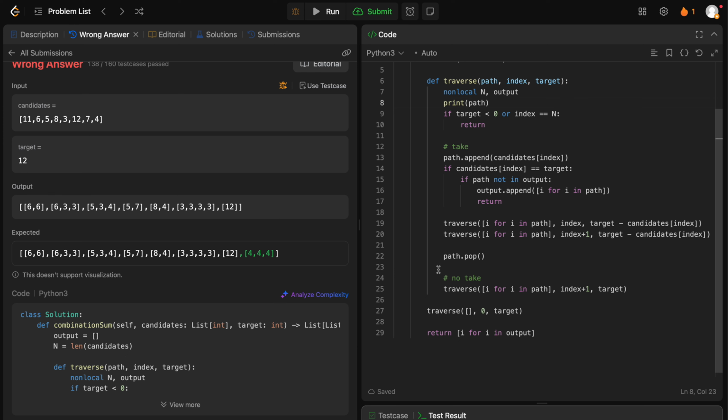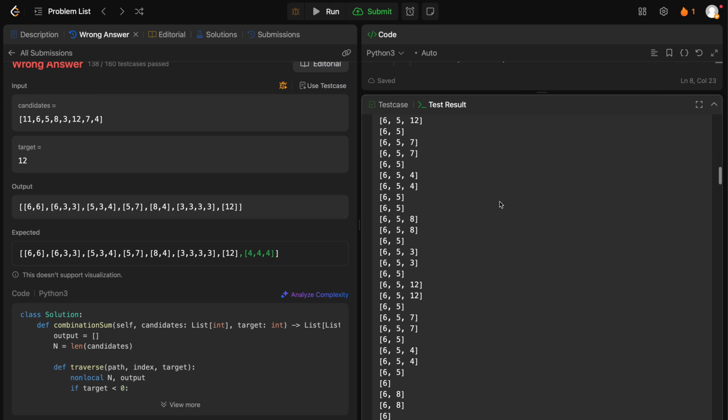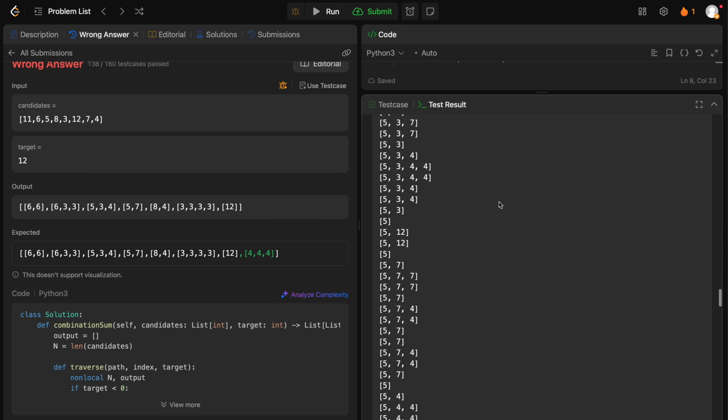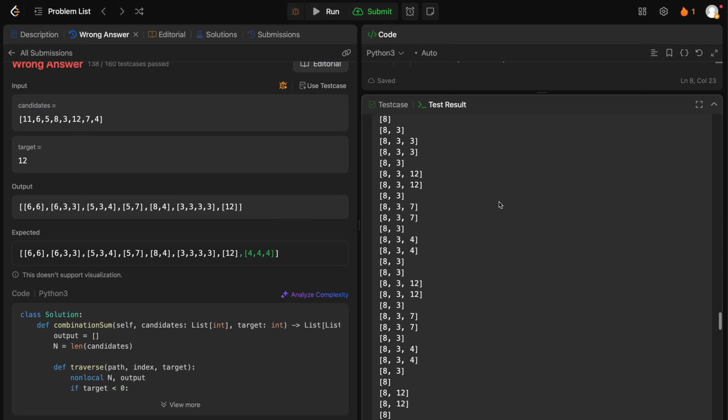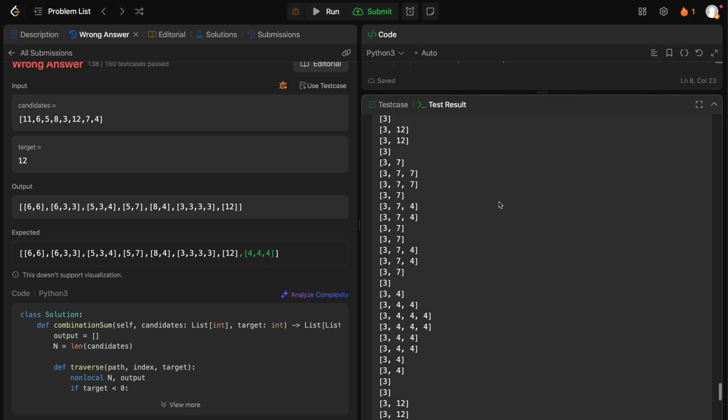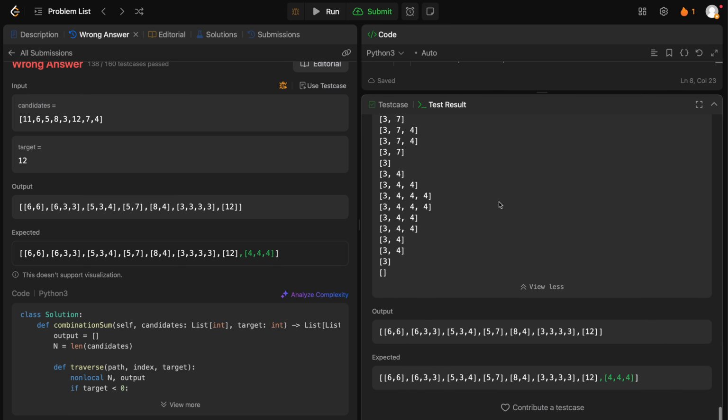So, but I don't see that it ever tries to do. So 6, 5, 8, 3. And then it's that. So I tried nothing. And then it tried 12.